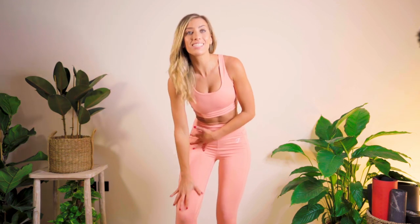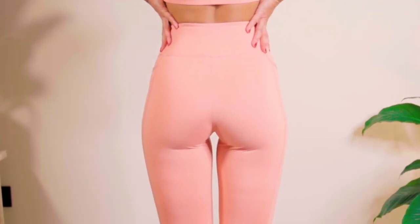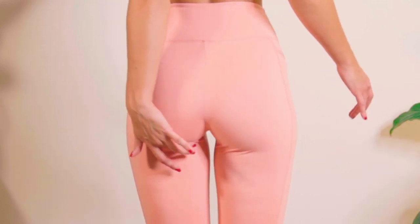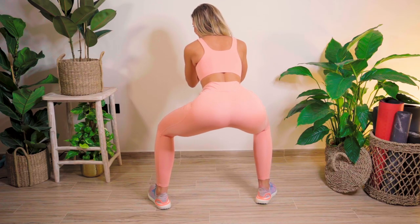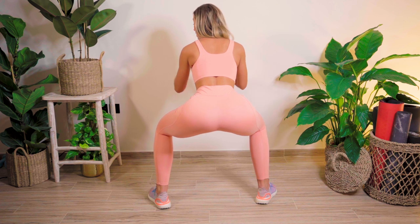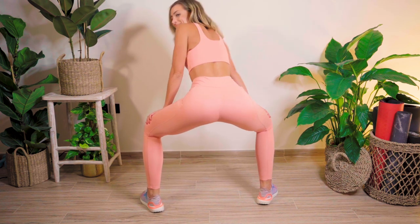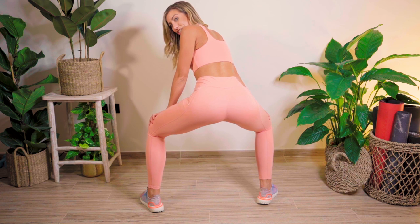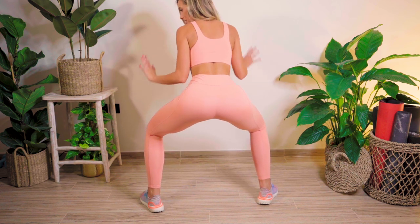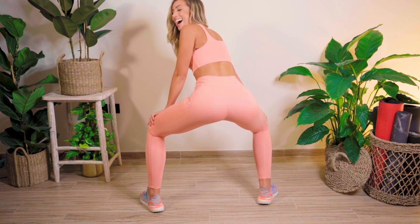Maybe for weights I don't know if I'd feel as comfortable. However, for yoga, these are perfect. The material is unbelievable — I wish you could feel this through the camera, it is silky soft. I can see why these are called the Dreamy set. From the back, under here there's a bit of excess material — it doesn't sculpt or hug underneath the bum. I just don't feel as comfortable in them. But they're not see-through and they're nice and thick. In my opinion, based on how that felt, that was an epic fail — there was a lot of jiggle action going on. I like them for yoga, but I don't love them.